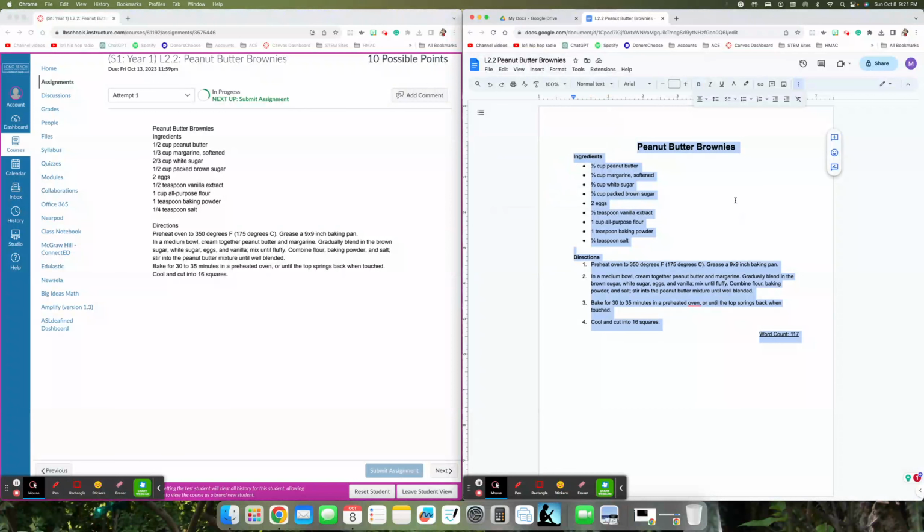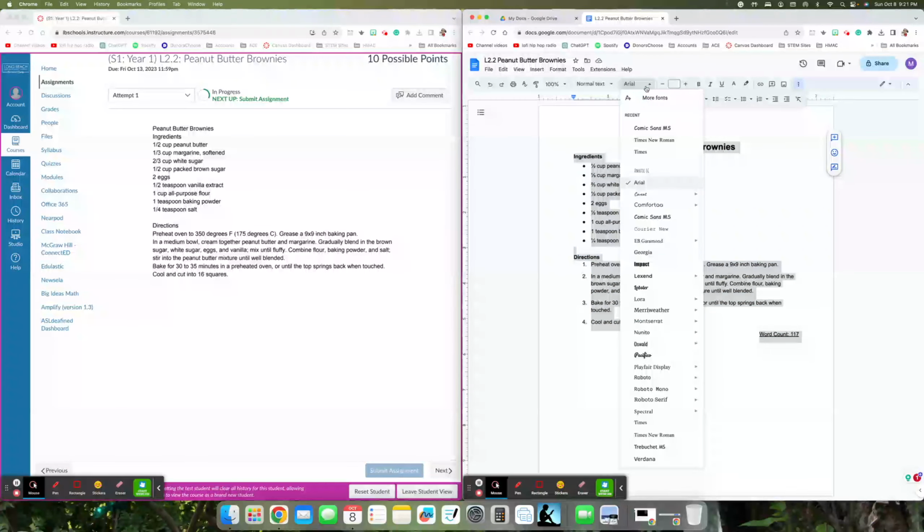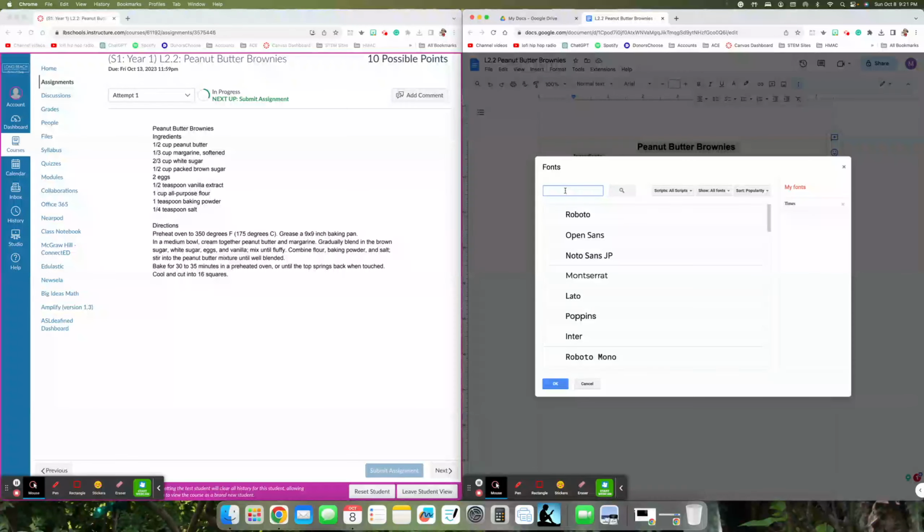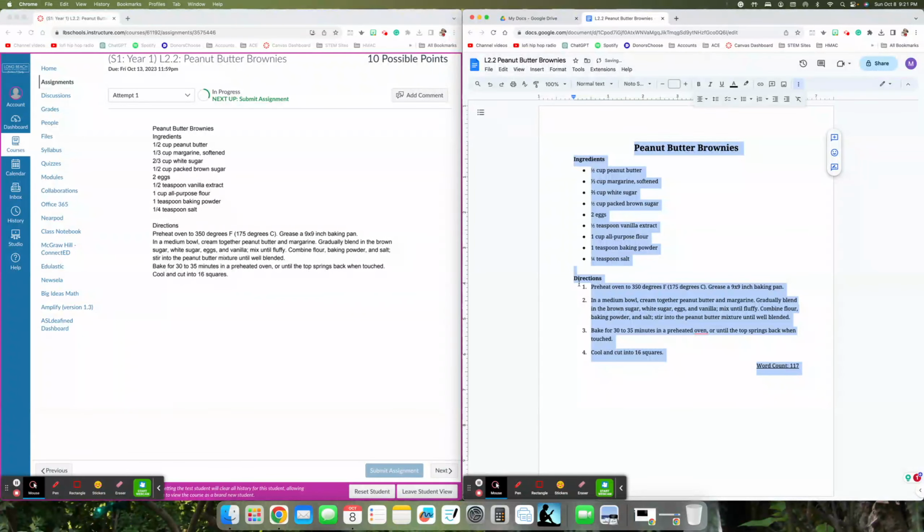Okay. So while all of the text is selected, we're going to go ahead and change the font. We want to change it to a font called Georgia, and it's not here, so I'm going to go to More Fonts, and I'm going to type in Georgia. And either one of these are fine, even though it says just Georgia, we're going to use these. So I'm going to use Noto Serif Georgian and hit OK. And I've changed that font.